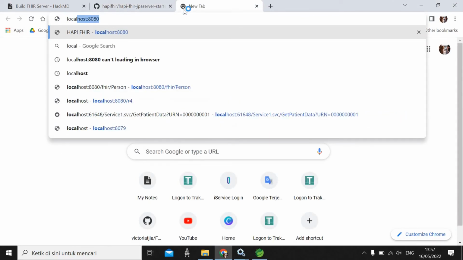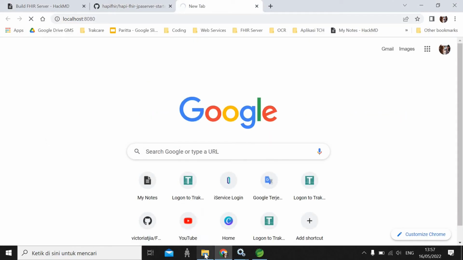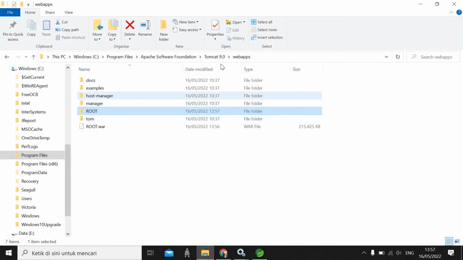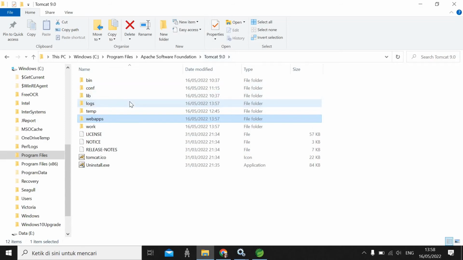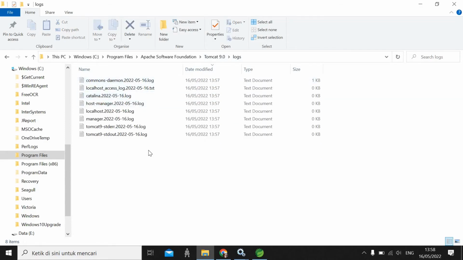So now I'm going to access the localhost. If you want to see the server log, the Tomcat log file, you can choose the logs folder, and then here there are a lot of txt or log files. We can check the errors in this stderr.